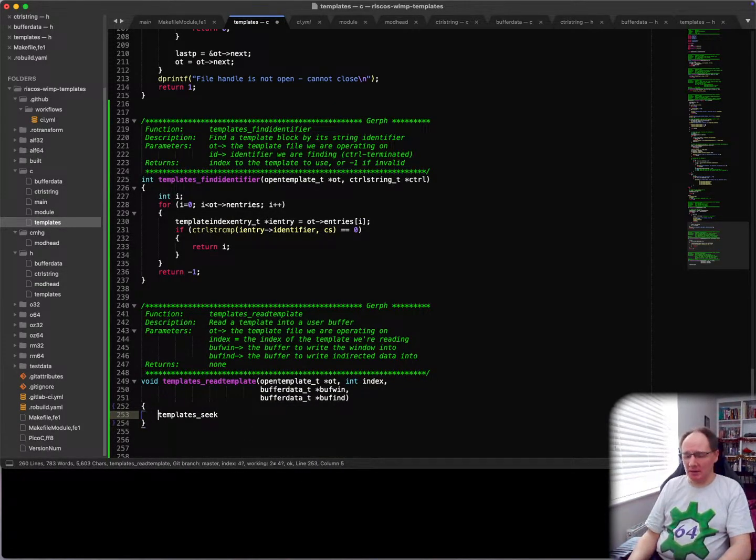Template seek. So what we want to do is start out with the offset. OT index. No, we need to go OT to entries bracket I bracket dot.